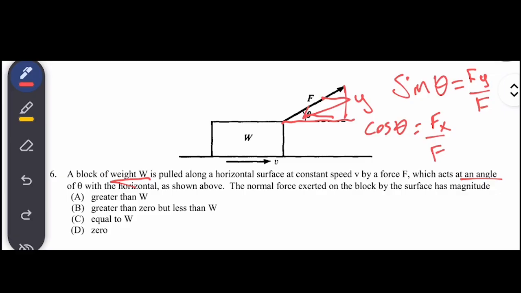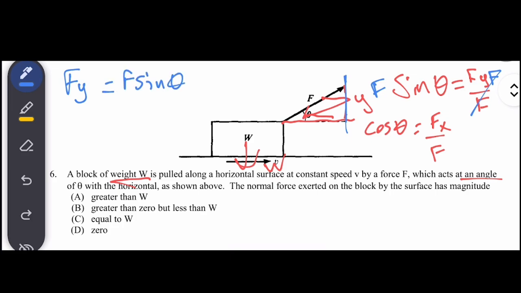So now that we know we're comparing the weight force, the weight force is going to be acting downwards, W. We want the vertical component because that's what we're going to be comparing. We can't compare the horizontal component with the vertical component because they're not acting in the same direction, meaning they're not going to affect each other. So knowing that, we have to calculate what the force in the y direction is. We have this equation over here to tell us that. So we just multiply by F, and this cancels out, giving us that the force in the y is equal to F sine theta.